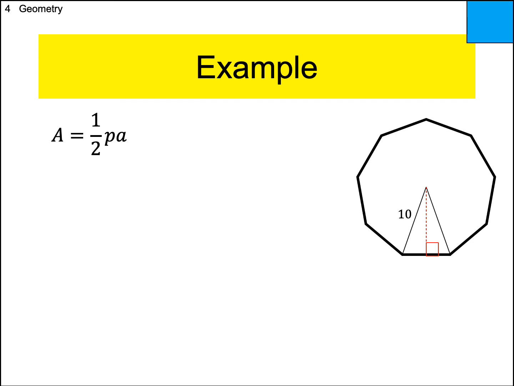The first step will be to find that central angle. Ignore the apothem for a second. There's 9 sides, so there's 9 triangles. There's 360 degrees in a circle. 360 divided by 9 is 40, so the central angle is 40, which means one of those angles is 20. Does that make sense? Once again, the central angle will be 40 because there's 9 sides, and 360 divided by 9 is 40.